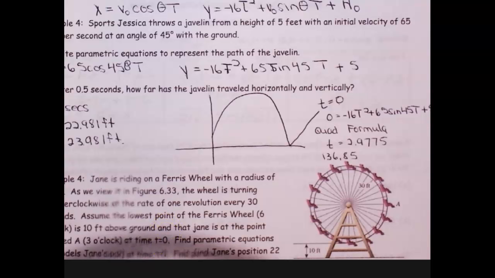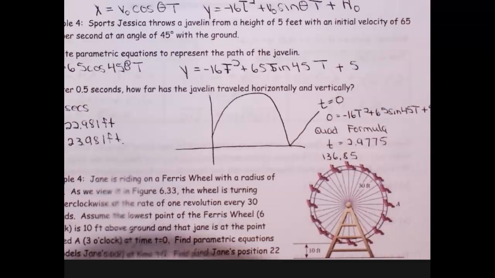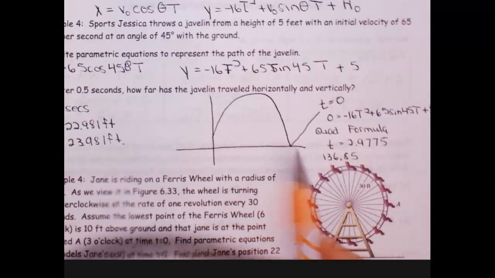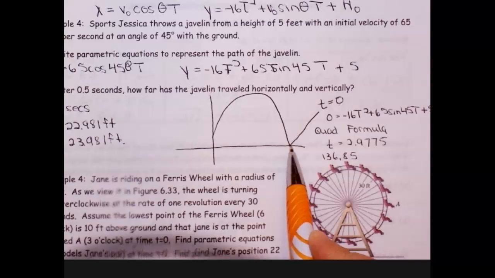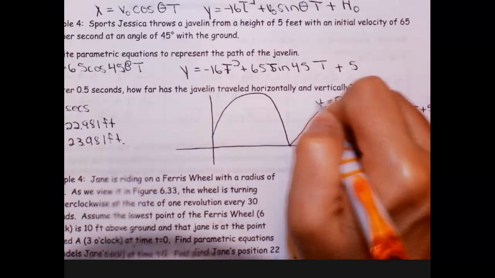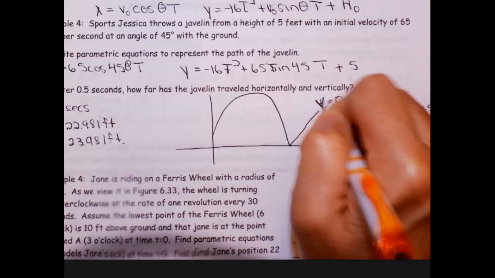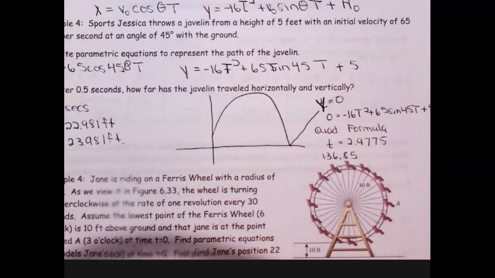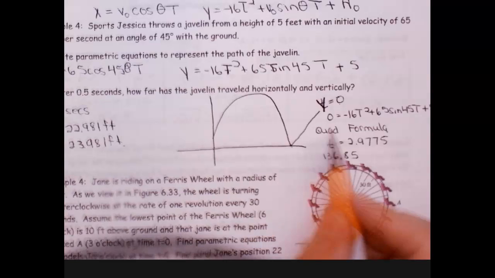Okay, the last video got cut out just a little bit. I was trying to finish up this problem with a little bit more detail that might help you on the assignment. It might say, what's the horizontal distance covered when it hits the ground? So when it hits the ground, I have a y value that is 0, because that means the object is on the ground. So I plug in 0 for y.